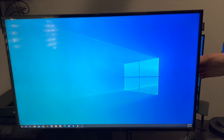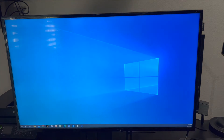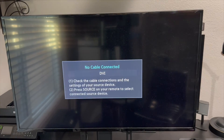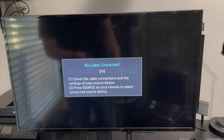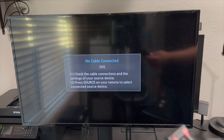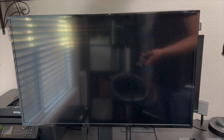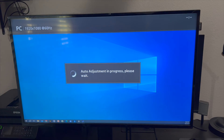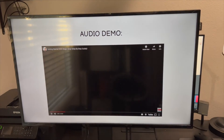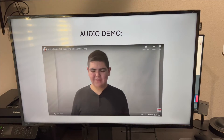Now let's go ahead and disconnect our DVI cable and try VGA. I'm going to go to the normal picture setting and switch to our VGA cable. My PC does have a VGA connection. VGA is mostly universal in all displays — usually all monitors have VGA, but not the newer ones anymore. We're connected now. Let's select the source again. We're no longer on DVI — we're going to select PC, which is VGA. It's going to auto-adjust the screen. Again, we have our presentation, but VGA also does not pass audio.